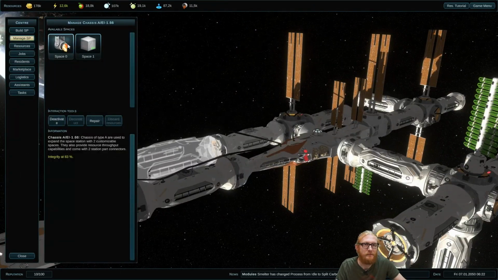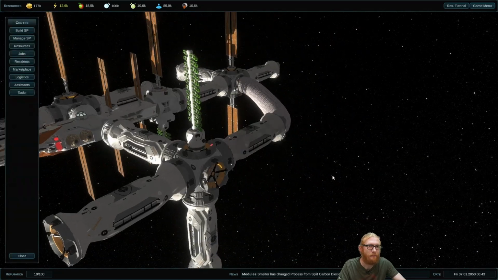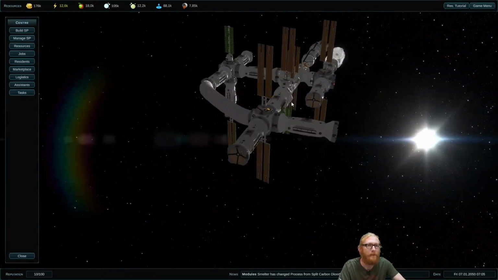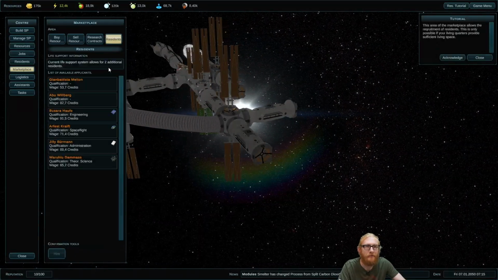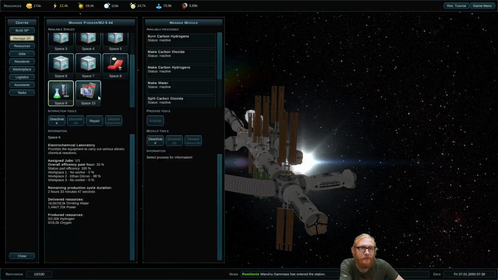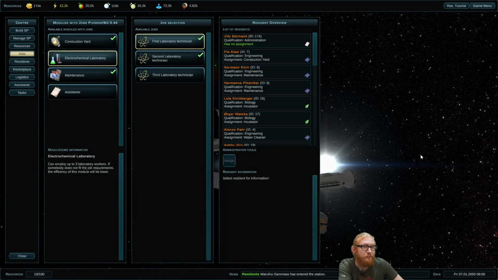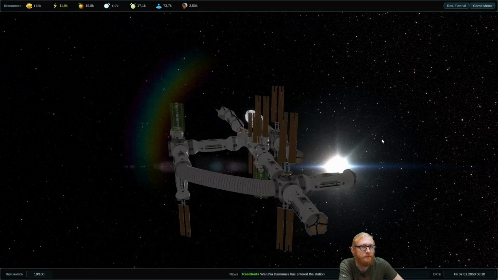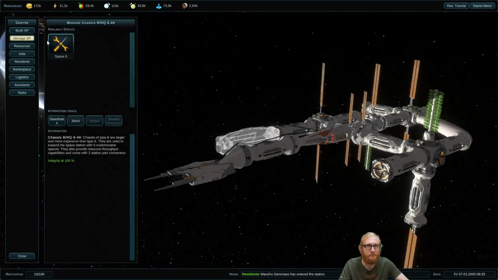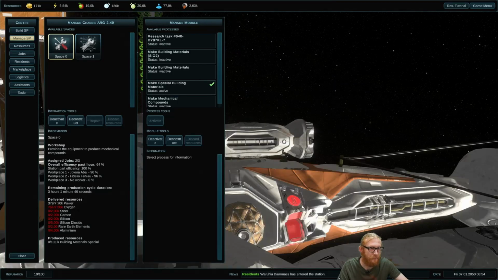Okay, now I want to make steel. Make steel. I need one more here, and then I think I've got everything back to where it was before all the residents went. Assistance here, there we go. Cool. We have the steel here on the tracks.